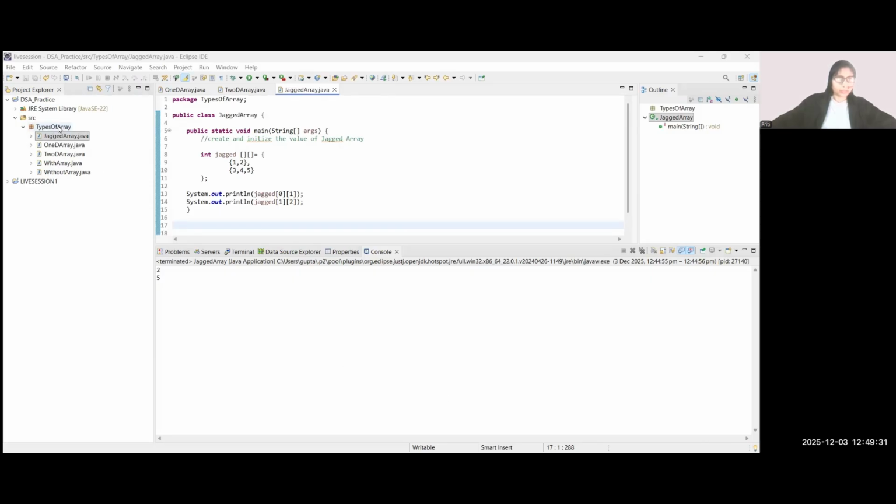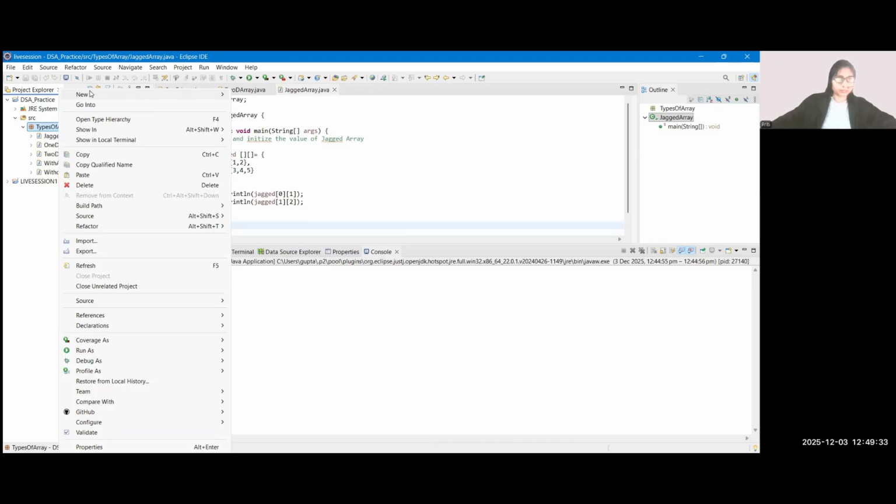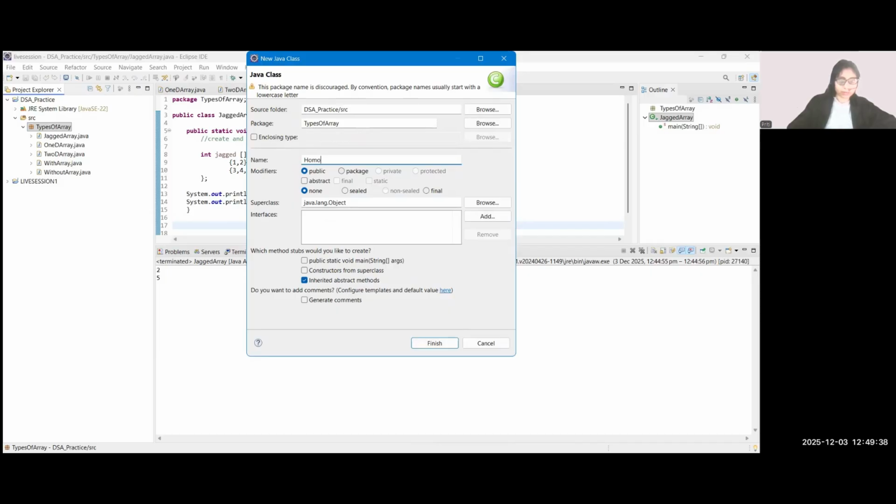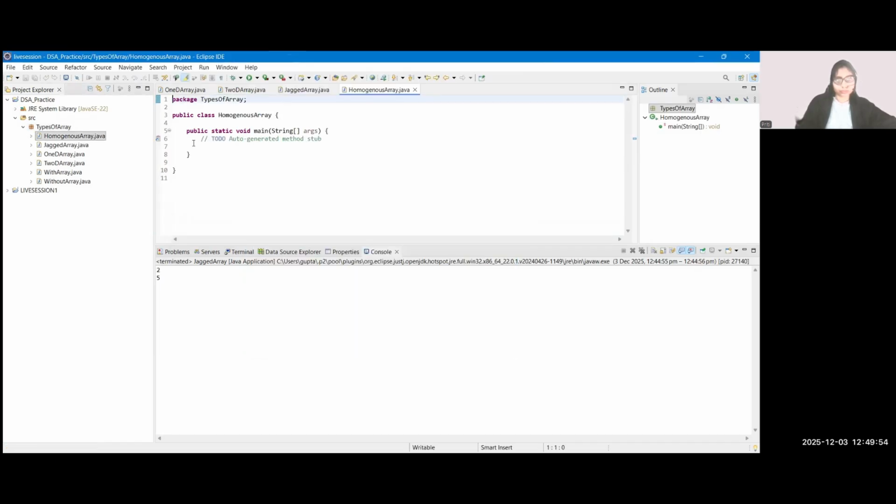Okay, so let's create a class. Homogeneous means the same types are allowed. Homogeneous array. Why is Java called a homogeneous array? Let me show you.